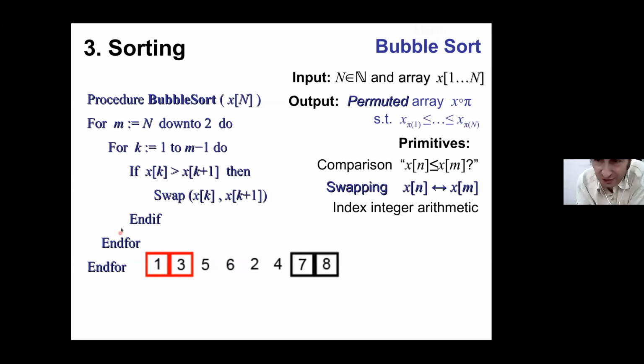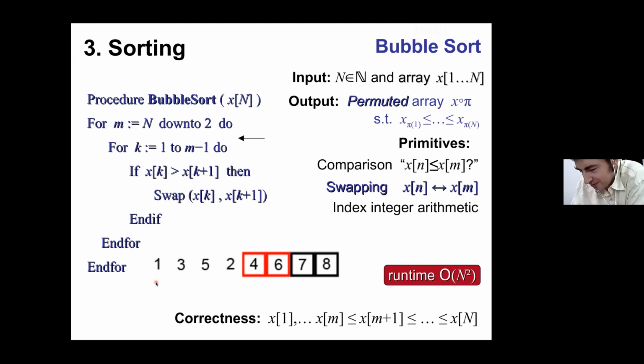And when you do this until 2, then you will know that 2 to the n is the largest element except those which are to the right, and then it is enough. So then the array sorts. So this is what the bubble sort was doing, and we saw that the runtime is quadratic. So you always have a quadratic number of comparisons. So okay, this was the first idea.